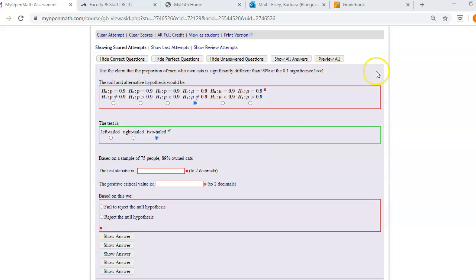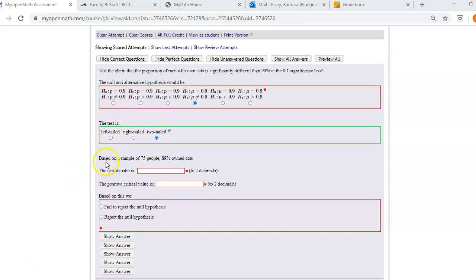Okay, so let's work this one that you had started on 4.10. We are looking at hypothesis tests for proportions. So realize that as we use a proportion, we're looking at P. So you had chosen this one, and you had chosen the right thing since it's significantly different than 90%. We do want a not equal to for our alternate, but since it's a proportion, we wanted P not equal to. So it was this first choice here. Still two-tailed because of the not equal to.